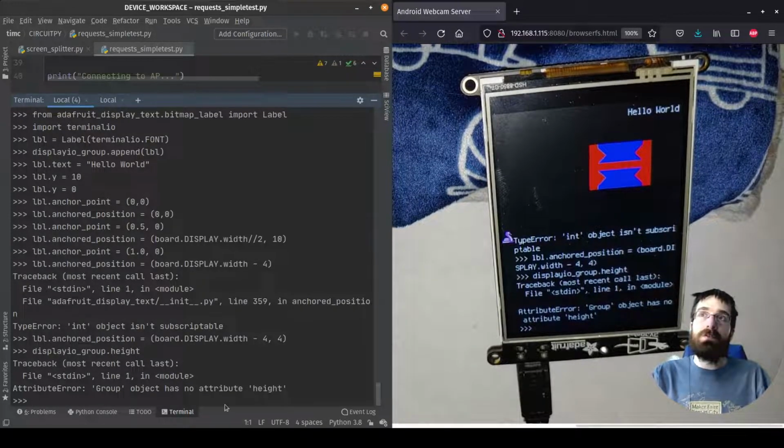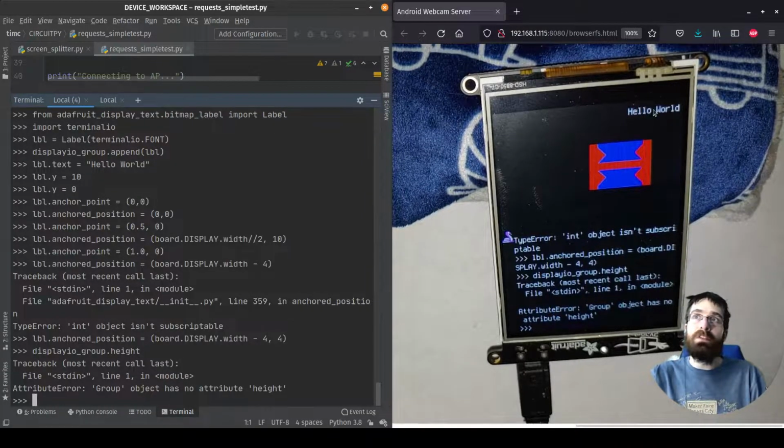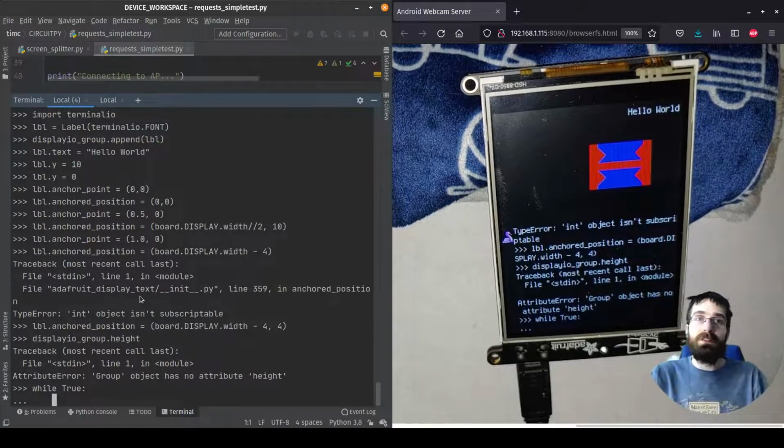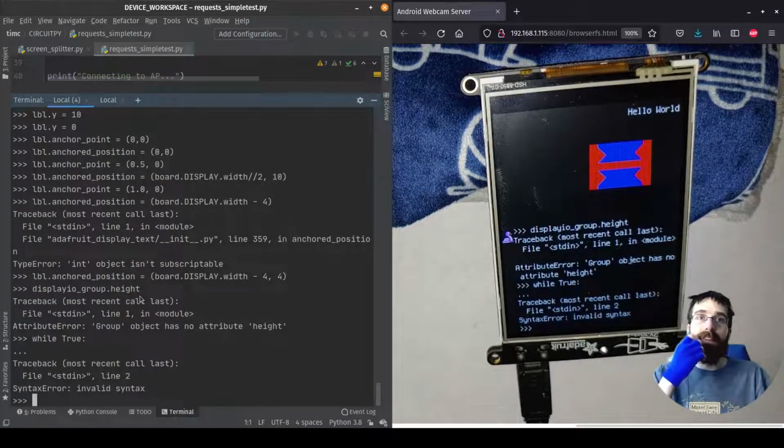Let's say we wanted to have scrolling text. I made a certain kind of scrolling text for the Winamp project, but this is a different kind of scrolling text. Let's say we just want this hello world to scroll all the way across the display here. We could go while, I'm just going to make an infinite loop. Let's go while true. It's actually just valid syntax, okay.